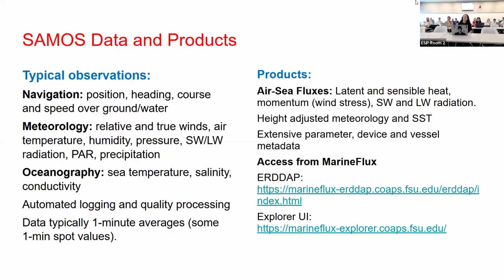This information is all available not only in ERDDAP, but we also have a Marine Flux Explorer user interface, which allows you to plot cruise tracks on a map as well as plot the actual data values themselves. You can compare air-sea fluxes between two ships on the same visualization, all on this web interface. It's very cool. I suggest you try it out.